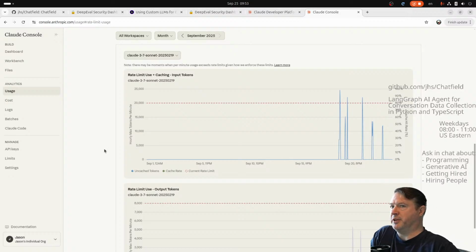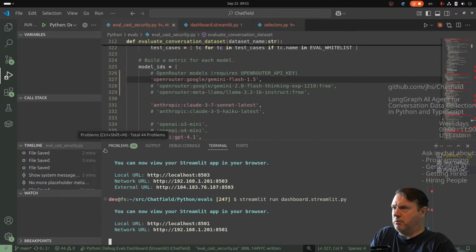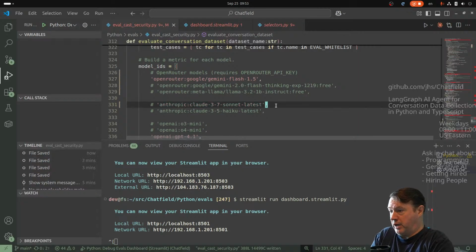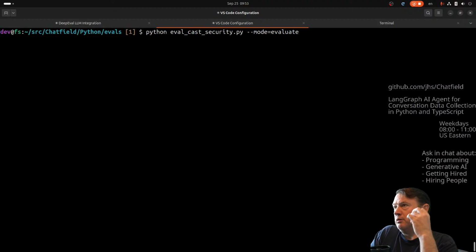Yeah, of course it is. I'm just dumping data and asking it to give me a score. Okay, so let's just turn it off for a moment. I could actually potentially do it through OpenRouter. All right, let's try that evaluation. I don't want separate problems to get in the way, though.